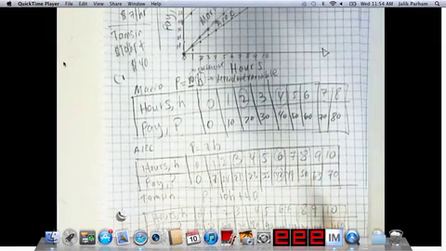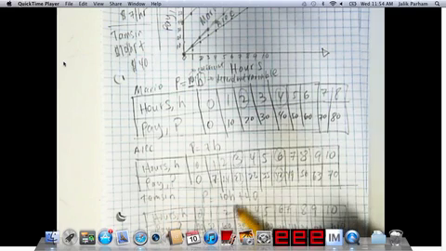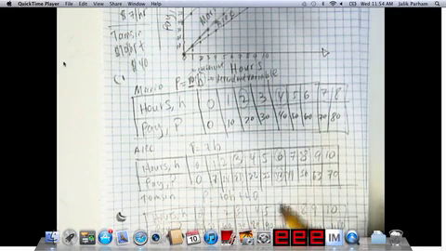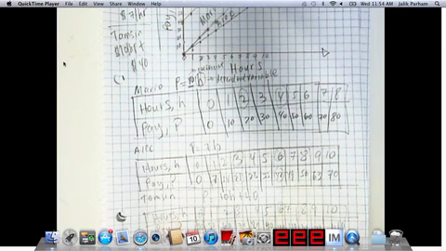Tamsin, on the other hand, is not a direct variation. Because if we pick any one of Tamsin's hours, say for example 3, and we go to 6, we see it goes from 70 to 100. Double of 70 is 140. So that should be 140 if it was a direct variation. But it's not, and that means it's not a direct variation.